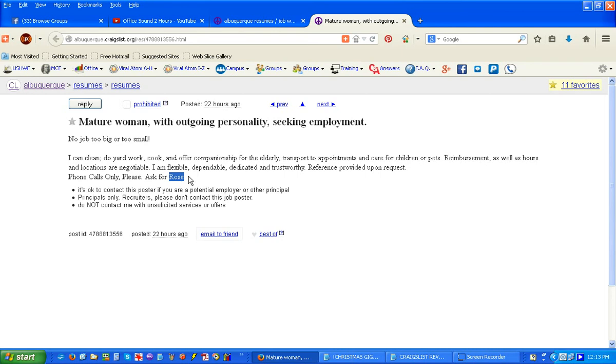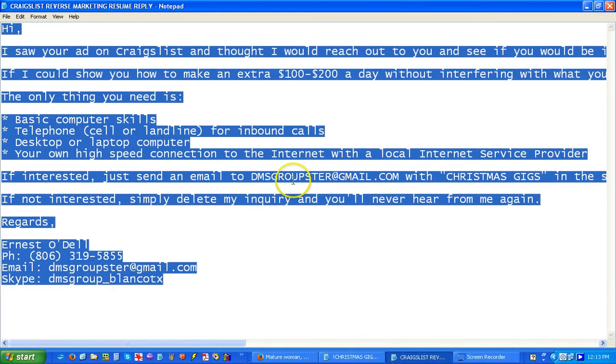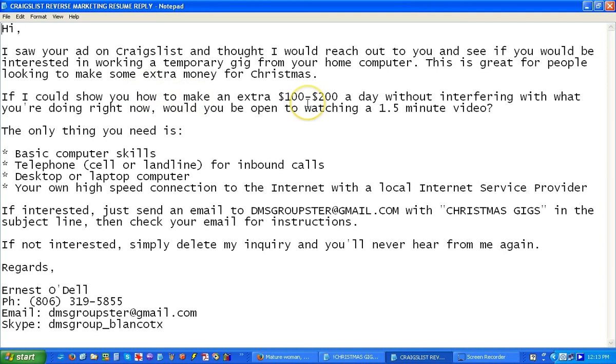and say, "I saw your ad on Craigslist, and would you be open to looking at something that wouldn't interfere with what you're already doing? Would you be open to watching a 1.5 minute video online?